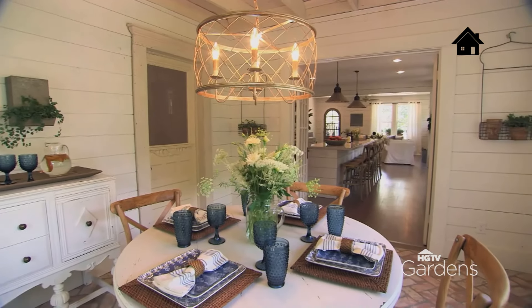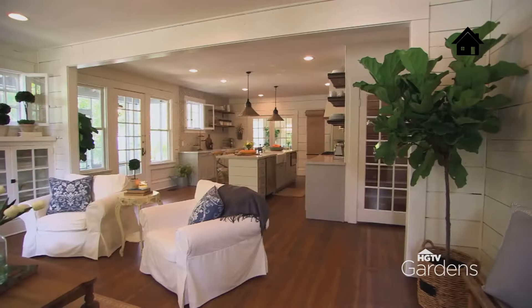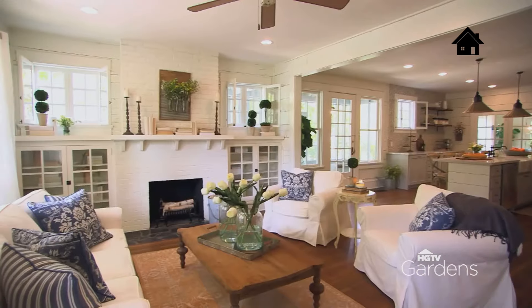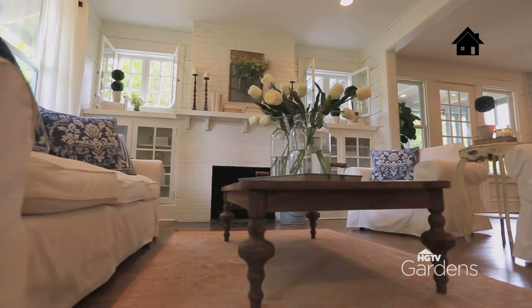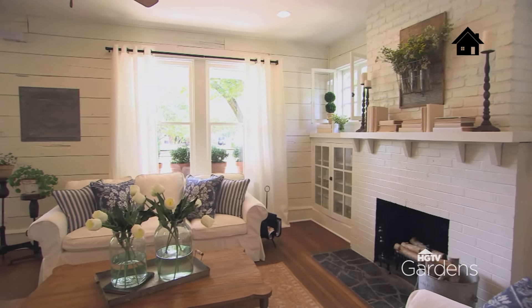The Childers were recent empty nesters who really wanted to downsize, so this cute little 1920s house was the perfect fit for them. When I spoke to Stacey about the design, the main thing she said was she wanted clean and simple spaces. She gave me two colors she likes — white and blue — and white is never a problem because it's my favorite color too. One of the reasons I love working with white spaces is because any color you add really pops and comes alive. Fresh flowers make a statement, and all these boxwoods create a really clean, simple contrast. It's one of those rooms you can come in and not feel cluttered — your mind can really rest and stay at ease.